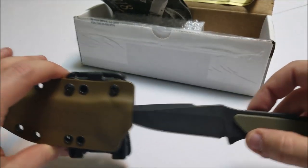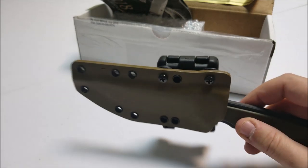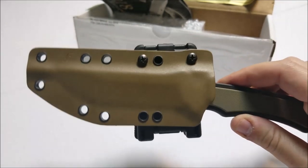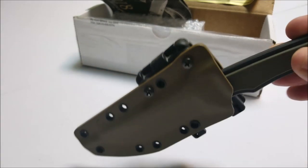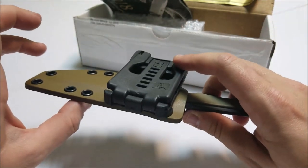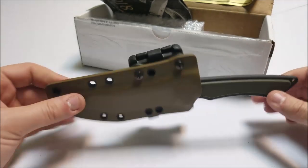Really happy with the Blade Tech mounting for scout carry. Now if I was going to carry inside the waistband — when I get back home I'm probably not going to use scout carry. I'll probably go inside the waistband and do what my buddy does and put it at an angle. So I'll probably go back with the soft belt loop. The belt loop they do include is really nice — it is one of those directional ones, so it's not going to come unpopped unless you pull from a certain angle. I wish I had it with me, but he's actually using it right now.